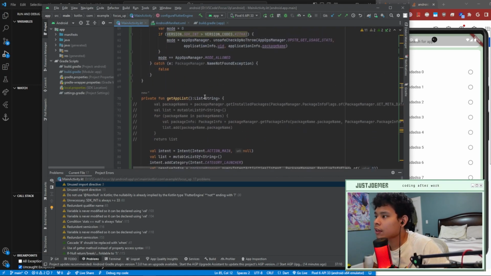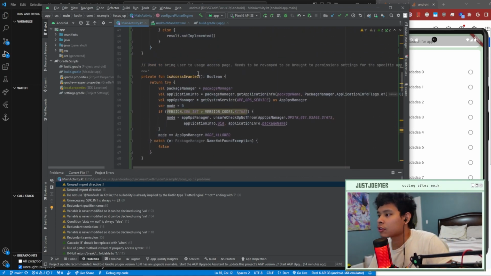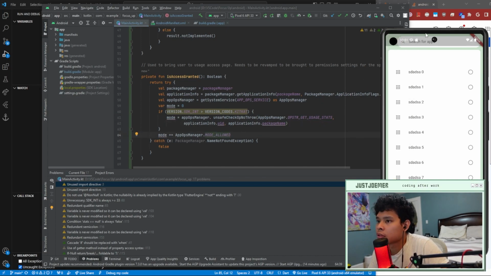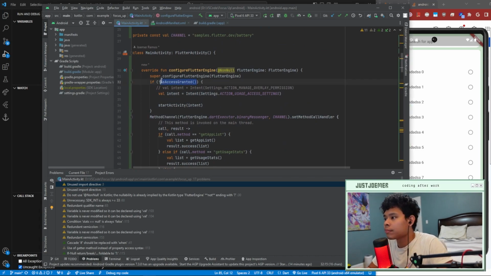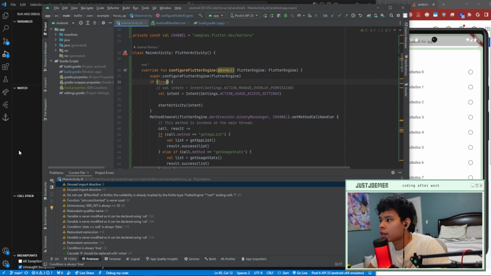I mean, that means that it's checking if it's granted. And it's seeing if it's allowed. You know what? Let's just see what this value is like.